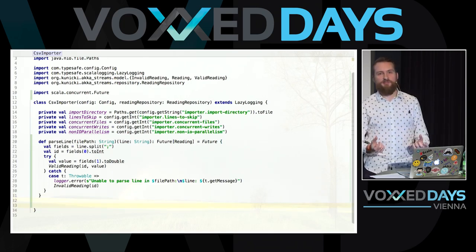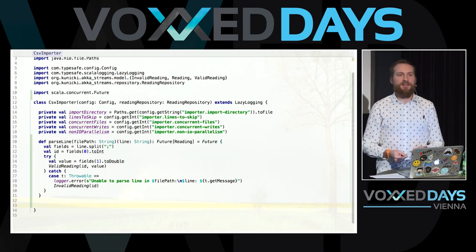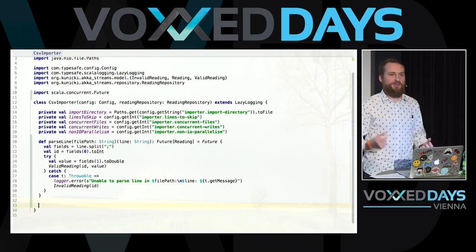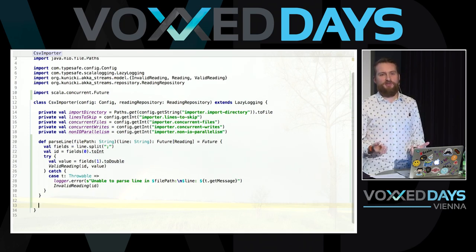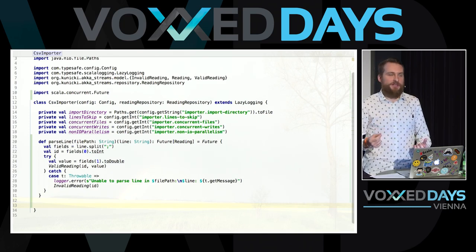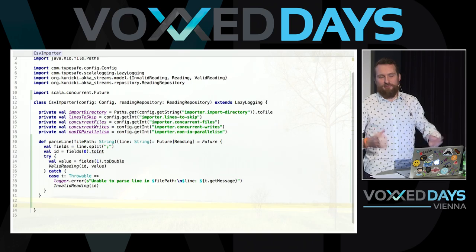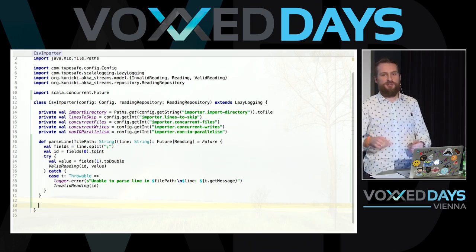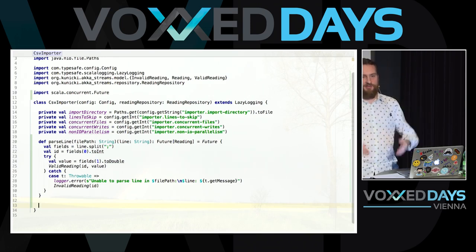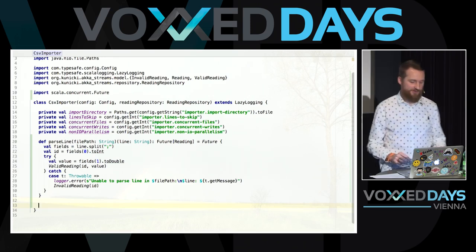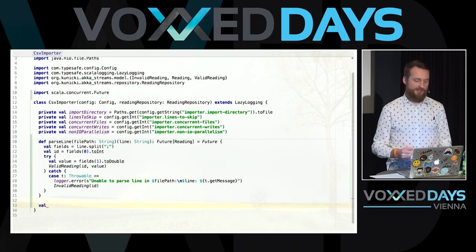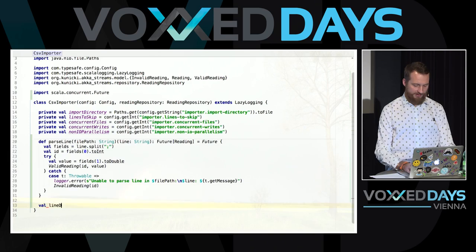Okay, so this is parsing the line when we have a string, but we don't want to read our entire files into memory because there may be a lot of them, and they may be big, so we're going to stream the files. And when we are streaming the files, we're basically processing a stream of bytes. Then we want to detect new lines in the stream of bytes to be able to split it into actual strings. So our first building block of our processing pipeline will be something we'll call the line delimiter.